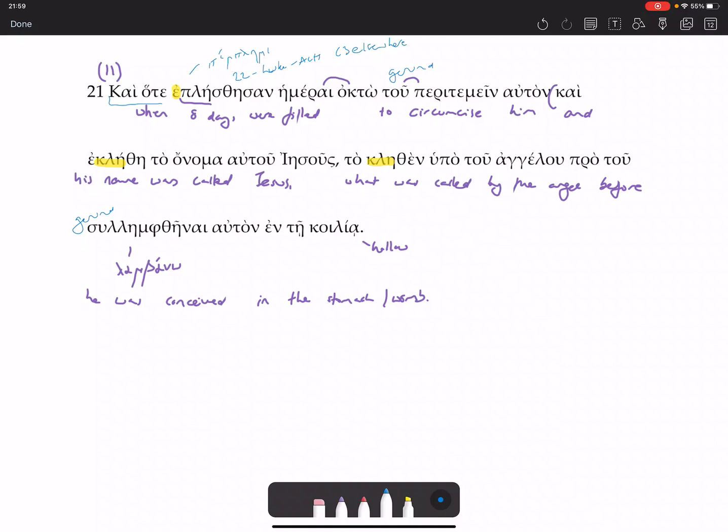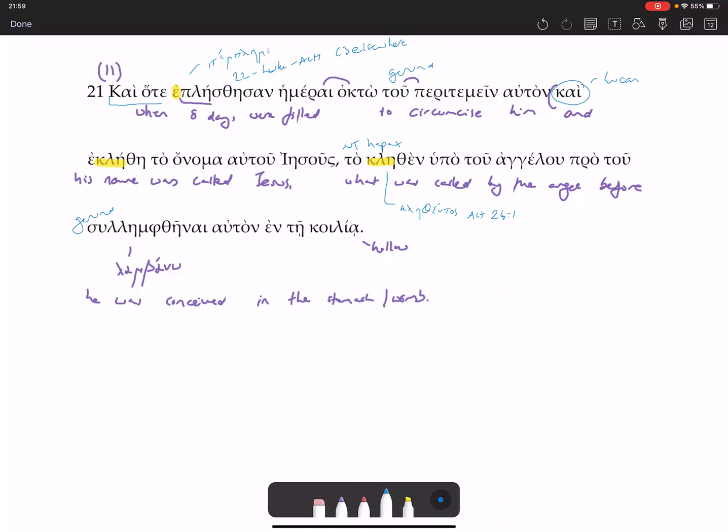Klethen, this is a hapax in its form in the New Testament. And there's only one other use of that aorist passive participle anyway, and that's klethentos in Acts 24. So only Luke uses this form of kaleo. You've also got a kai there, which joins the 2 clauses. It adds in a subordination.